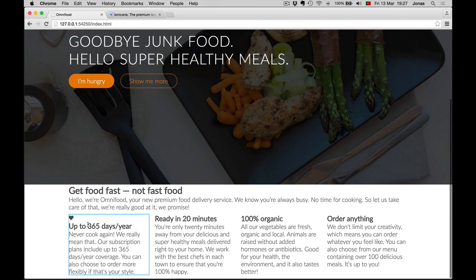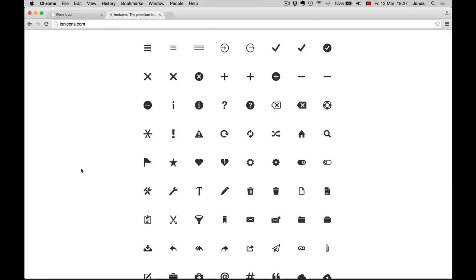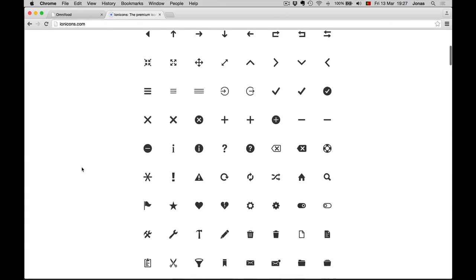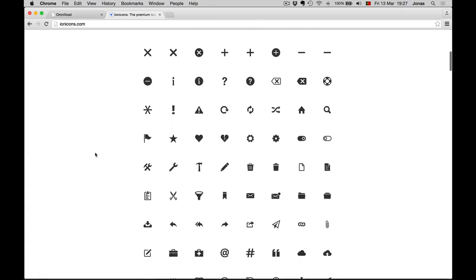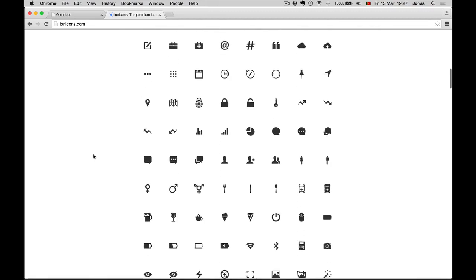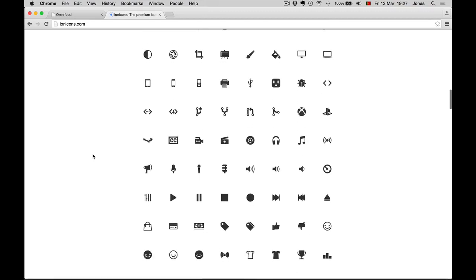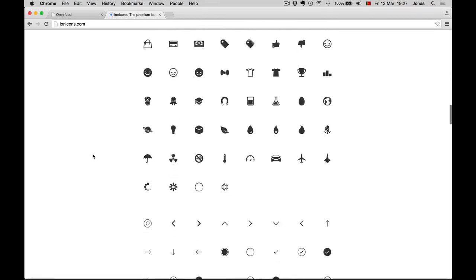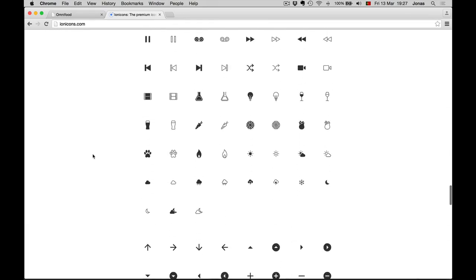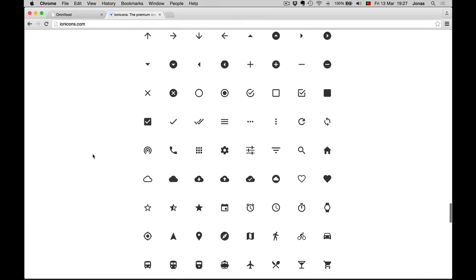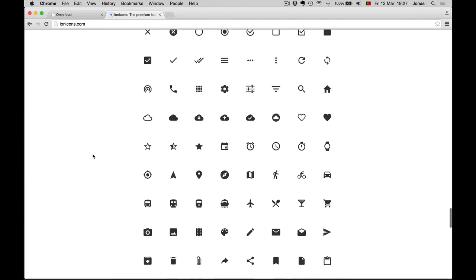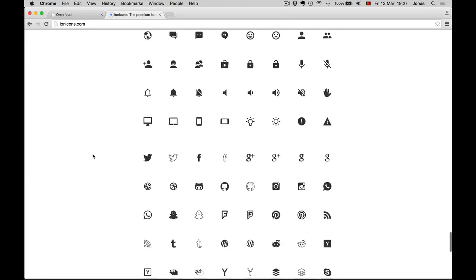right here. But that's not the icon that I want for this feature here. So let's choose just another one. So up to 365 days per year. Well, which of these could look good for that? Well, there are a lot, really a lot. You will need some time to go through all of them.